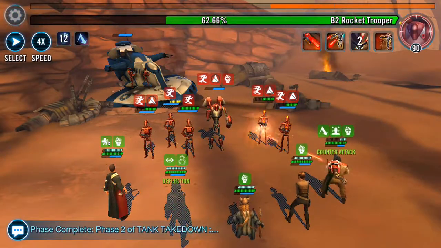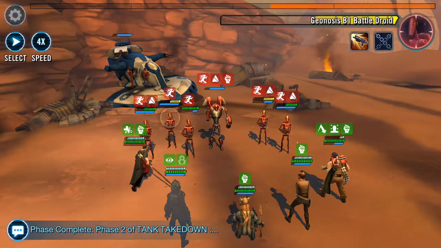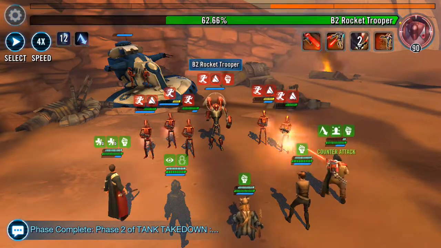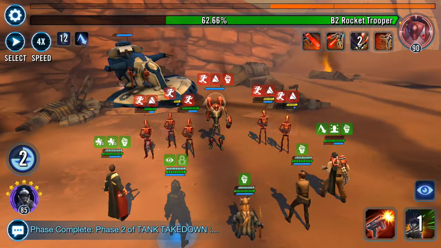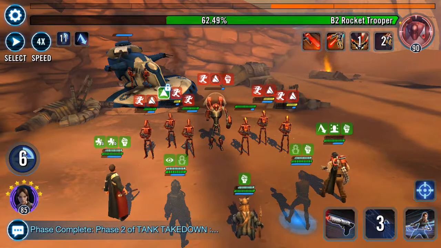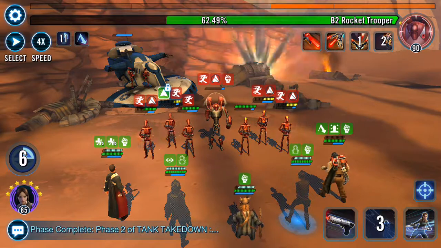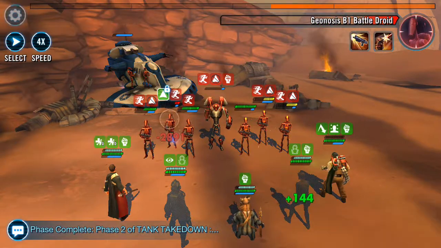Perfect. The more TIE Fighter pilot is stealth, the better off you're going to do on there, just because the B2 is not going to be able to counterattack. So if you really want to get into the nitty gritty of it, you won't even hit him unless TFP is stealth on there, just to completely keep him from getting turns.